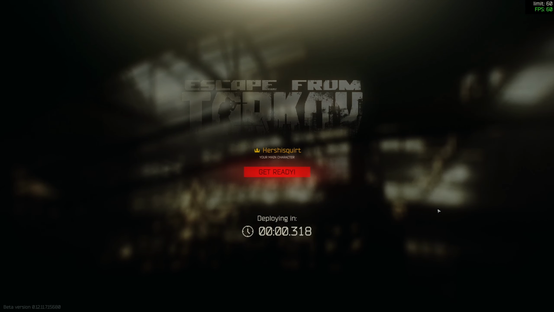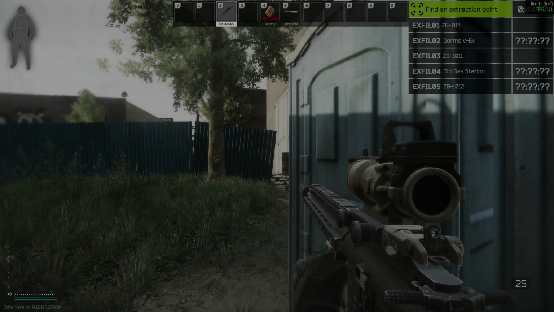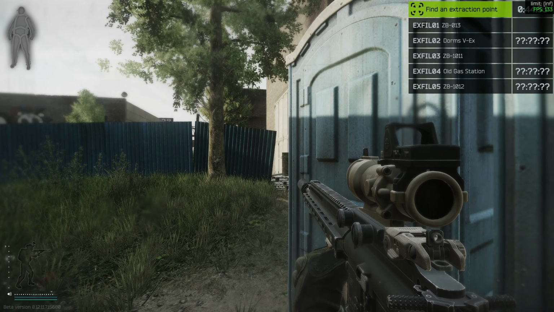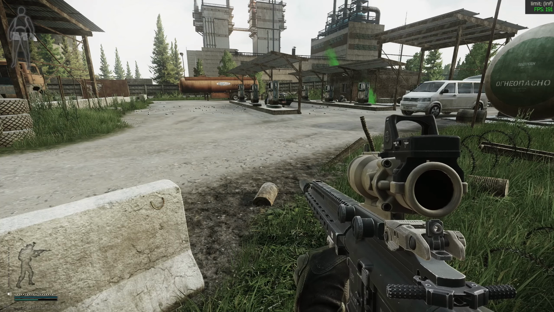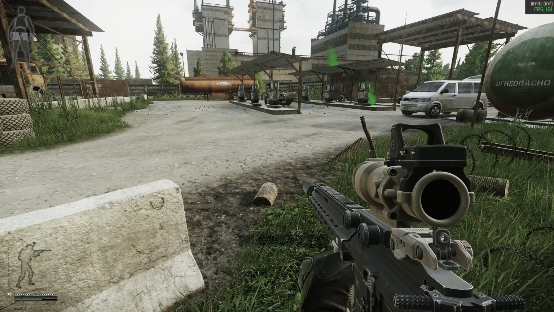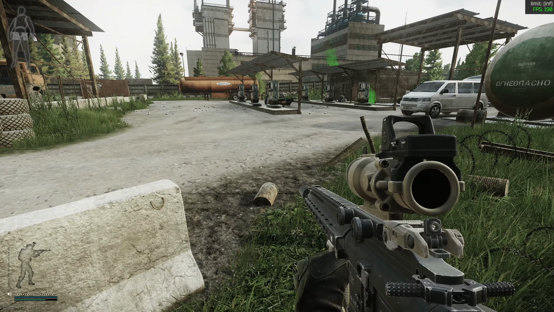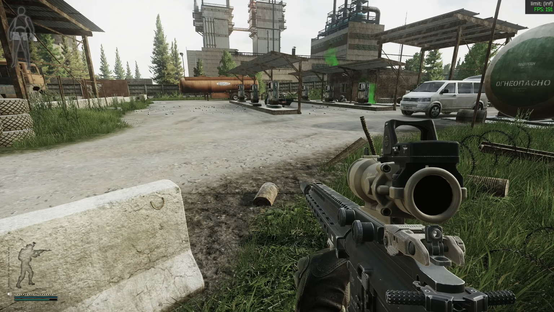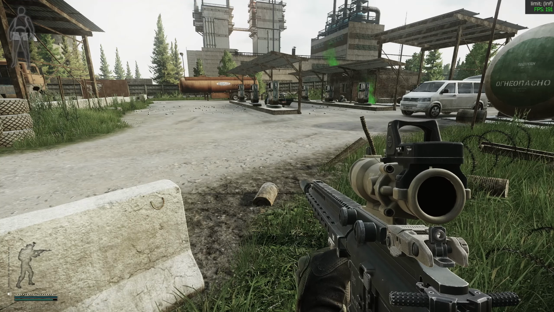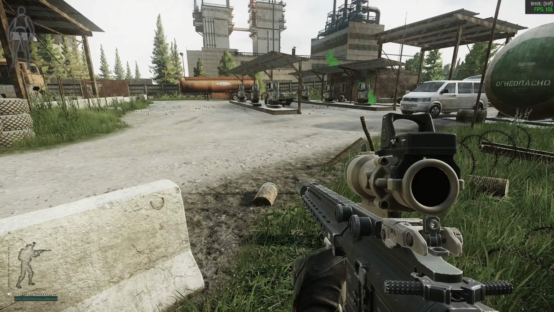So we're going to do this in 3 parts. You're going to start by finding a bright area to adjust your settings. Then you're going to find the darkest area on the map that you can adjust your settings. And then go back to the bright area where you started, tone down any settings that need to be toned down. We just got to Old Gas Station. This is probably one of the better places to do the adjustments for bright, just because we have a wide expanse of colors here and contrast between light and dark.